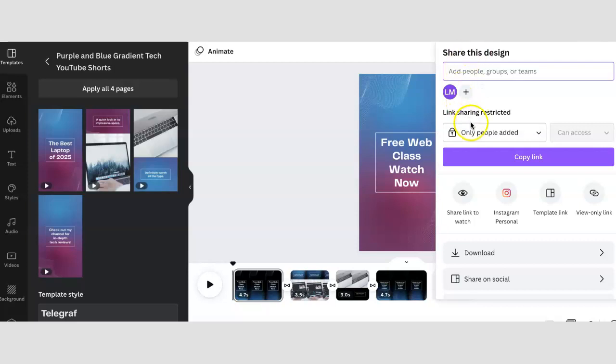So basically what you would do then is just press download, and this would download your video or your Canva short, YouTube short, and then what you would be able to do is upload it to your YouTube channel, where I will then show you how, once I've looked at and created my own, how you can actually add music over the top of this short video. So we'll see you on the next slot.